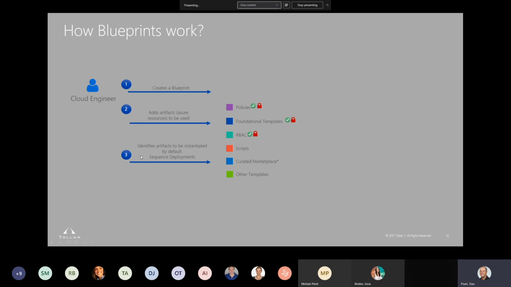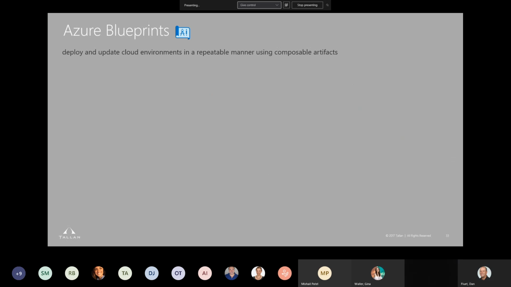And then you want to look at how things are going to be instantiated and deployed, and your sequence of deployments that things are going to go through. It's going to apply all of the policies and the RBAC and the templates first. And then from there, the blueprint will be scoped to a subscription or a management group, and it's created and secured.